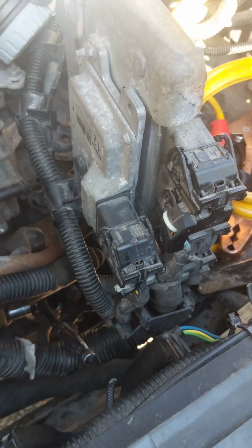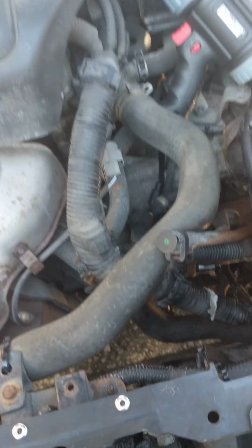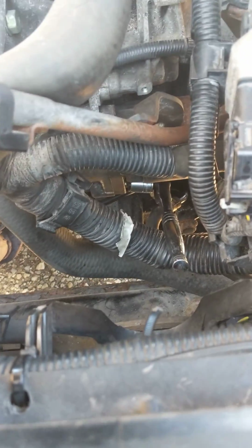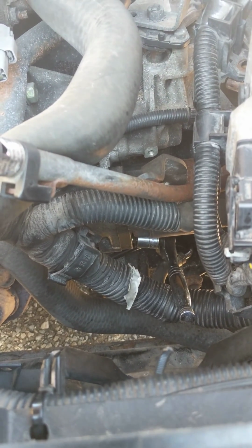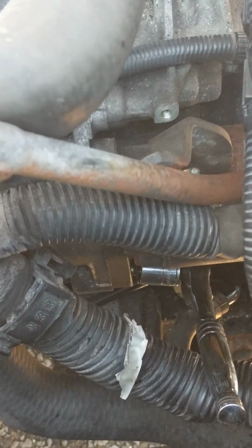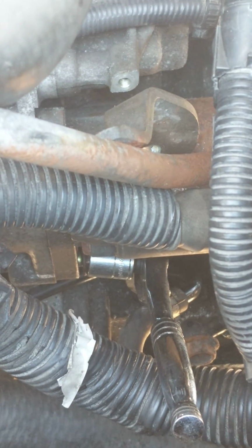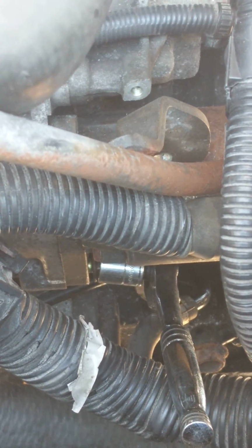Like I said, the bolts are old and corroded, and they're breaking the sockets. They're on there pretty tight, so be careful. And the strange thing you need to take note of, like I said, this 2007 Nissan Altima 2.5 liter SL. The top bolt is 17, and the bottom short one, it's 16. So it's very strange the way to set it up. Top bolt is 17, the bottom one is 16. So be careful and take your time with it.